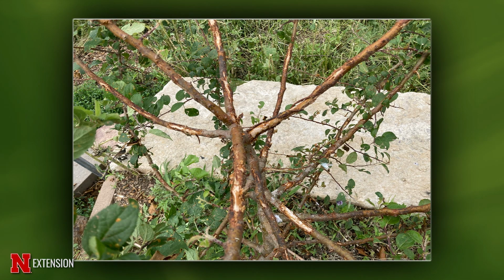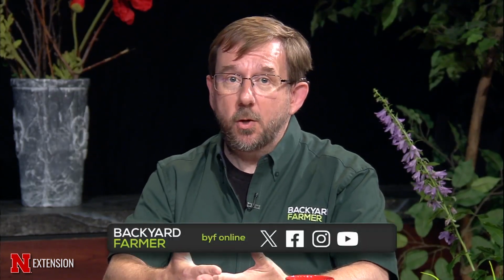Time to start over on this one? It depends on how much patience you might have. You can give the plant some time, give it a couple of years to see what it does. What we worry about when we see this type of injury is that we're going to see a lot of cankering. That's going to cause some branch dieback, twig dieback. If the plant is special to you, you might want to keep it and try to keep it going, or you can take it out. It's completely up to you, but cankering is going to be an issue down the road.